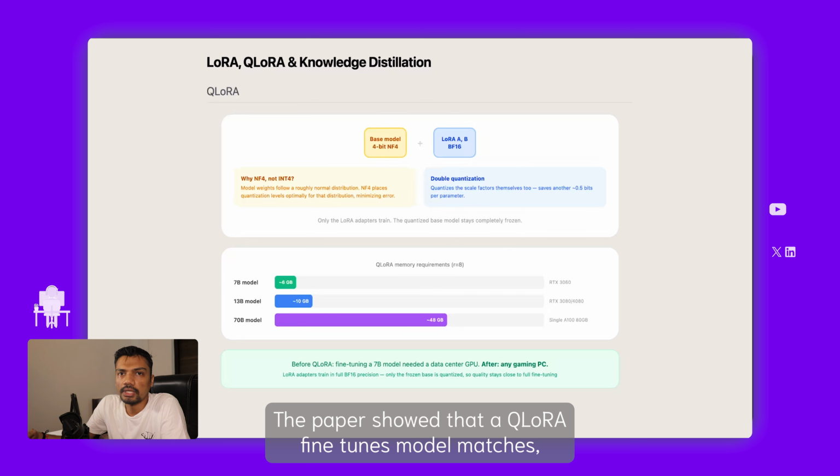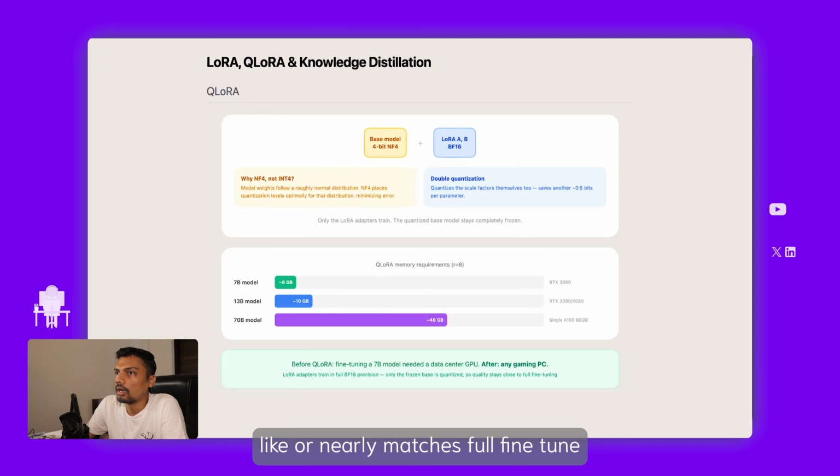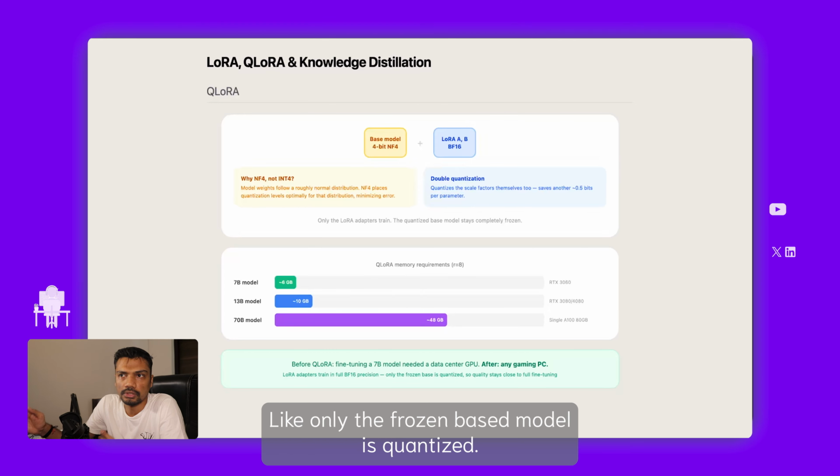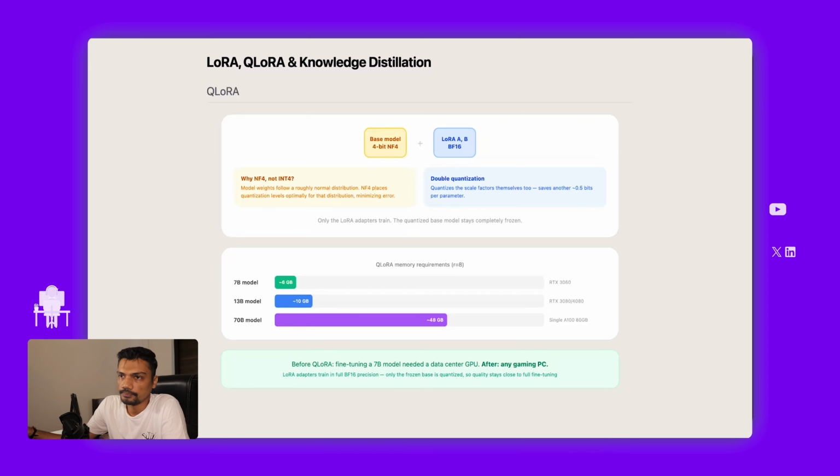The paper showed that a QLoRA fine-tuned model matches or nearly matches full fine-tune quality across most benchmarks. The LoRA adapters are in BF16, so they are trained precisely. Only the frozen base model is quantized.